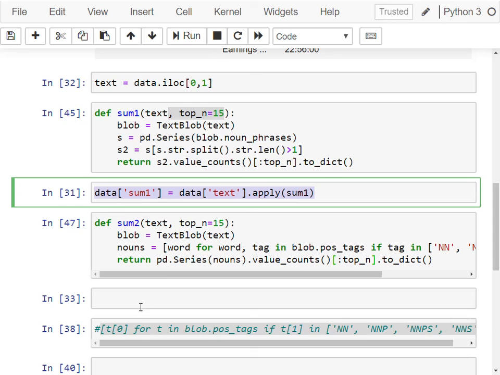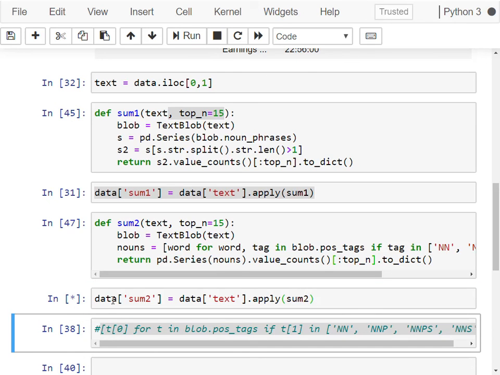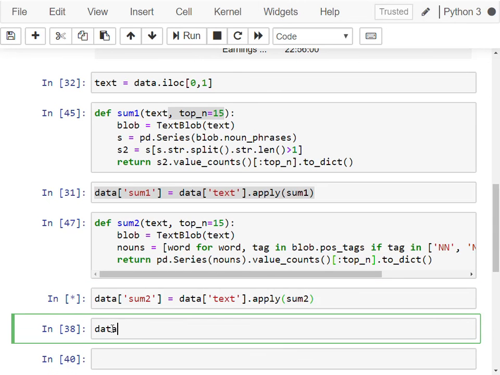Similar to what I've done here, I'm going to apply sum2, and that will basically invoke the function sum2 on each one of these earning calls, and I'm going to get the most frequent nouns in each.